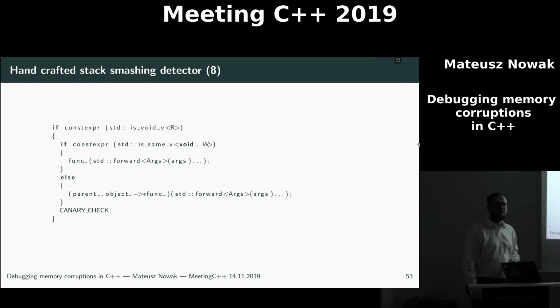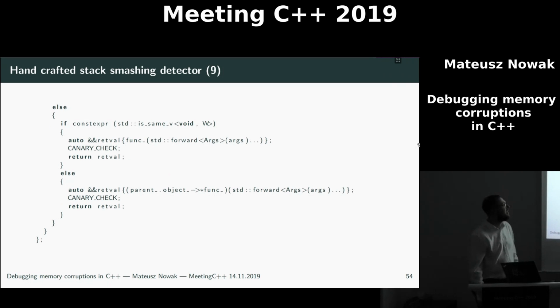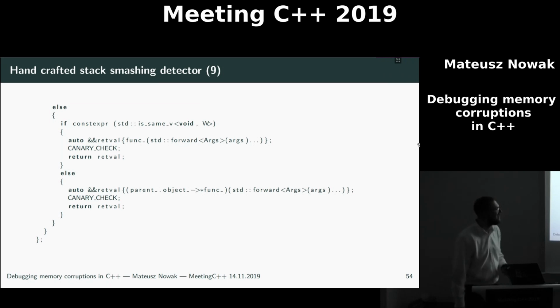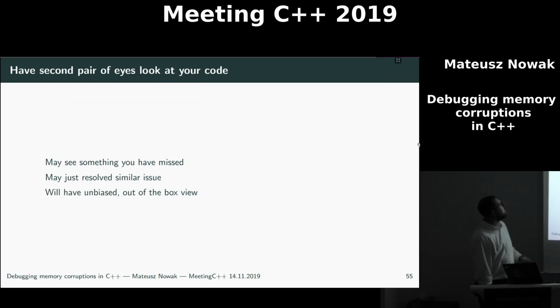And again, a nice feature is if constexpr for the case if we are returning void, or the other part for returning some value. We are just calling the function for the freestanding or class member case, and then do the canary check after the function was called. And in the other branch for returning a value, we have to store the value somewhere before checking the canary and returning. A little bit of template magic, a pretty nice thing to be done.